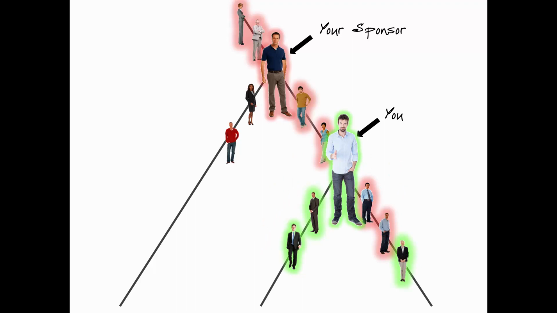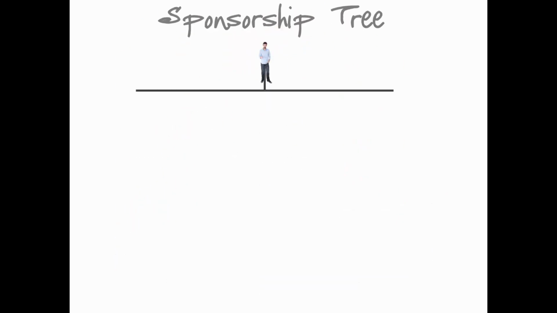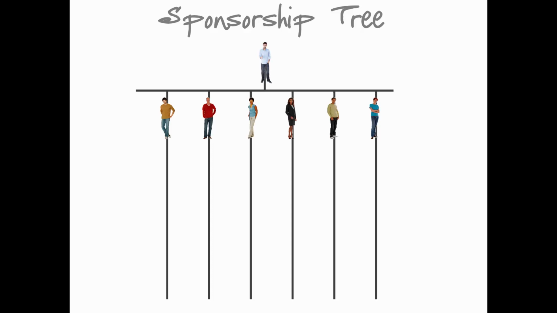Now, let's say that these people circled in red are the people that you personally sponsored on your left team and on your right team. Each one of these people will also show up in another tree called your sponsorship tree or your generational tree, and it's going to look like this. Every time you sponsor a new person in the dual team, it creates a new leg in the sponsorship tree. It's kind of like you're the daddy or the mommy, and the people you sponsor are your kids. And then when your kids sponsor people in the dual team, they become your grandkids in the sponsorship tree. And then they sponsor people that are your great-grandkids and your great-great-grandkids, etc.